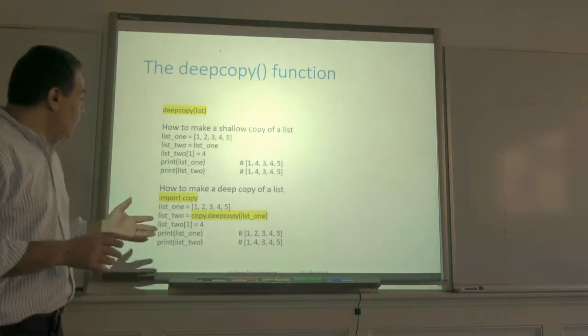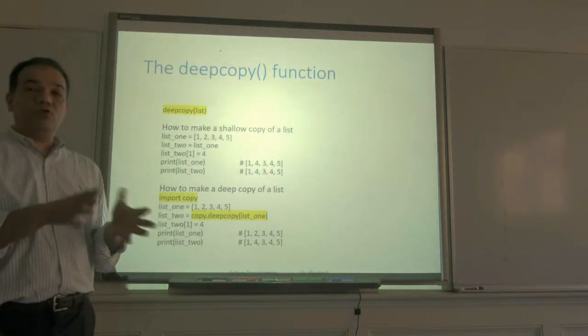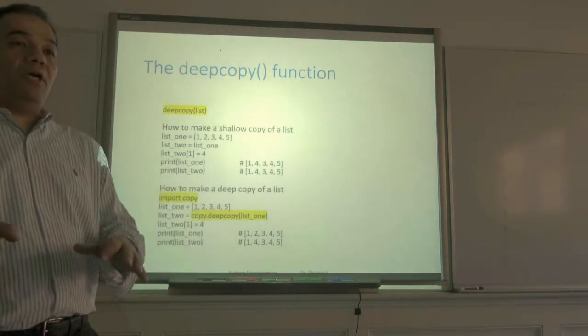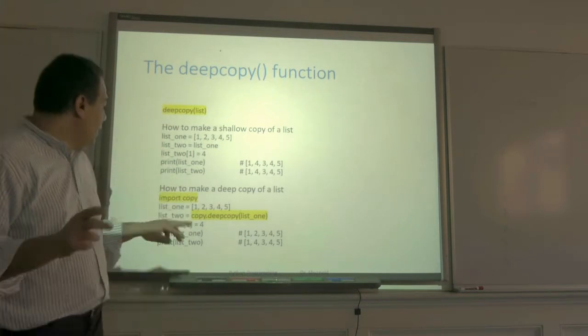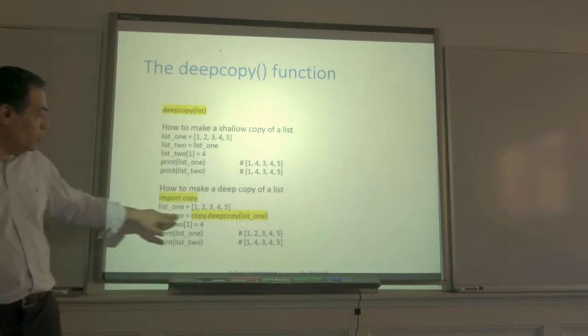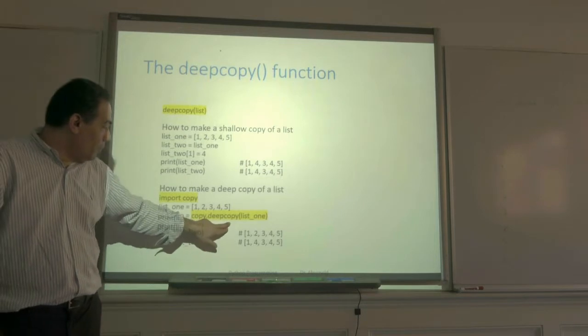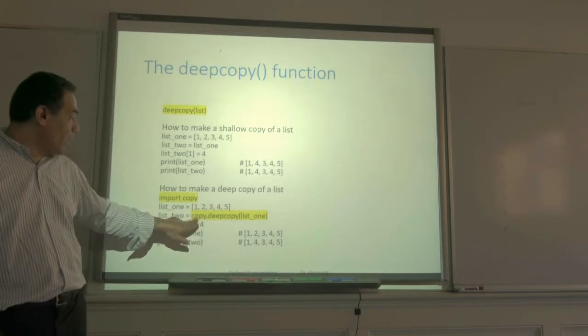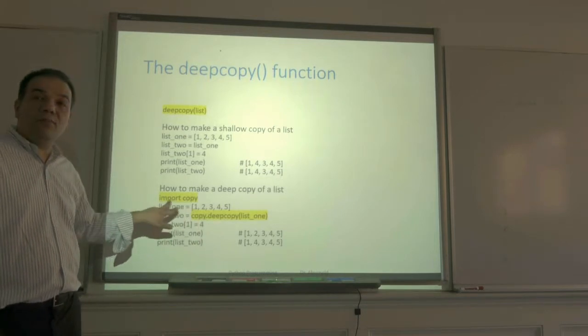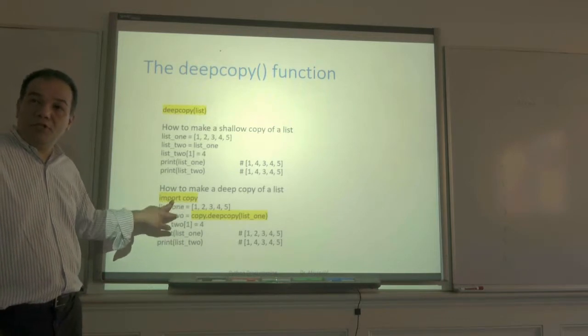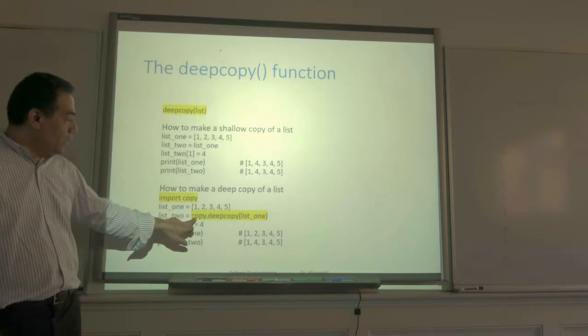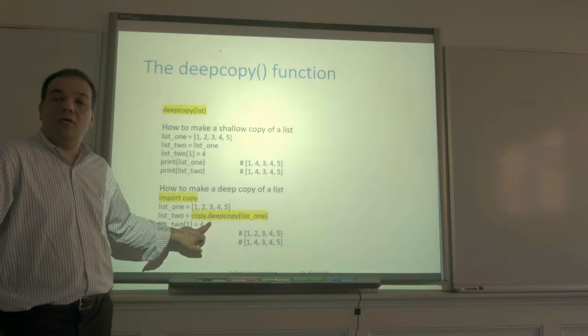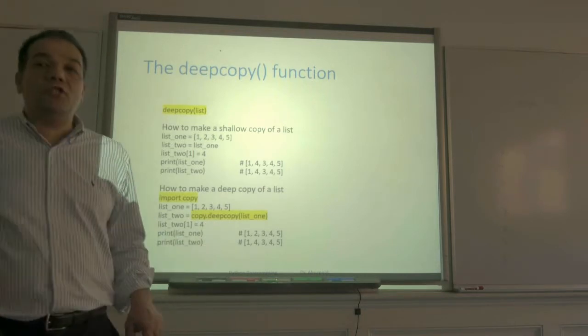Okay? If I truly would like to reserve a memory for the new copy to be completely separate, I have to call a function called deep copy from a copy. So I have to import copy. There is a module called copy, import copy, and then I call a function called deep copy. When I do deep copy, what does it do?